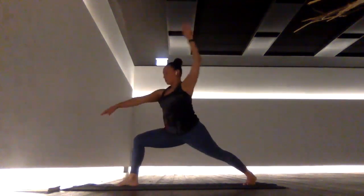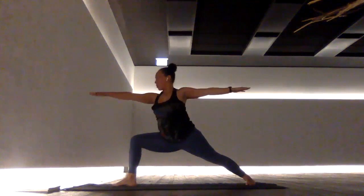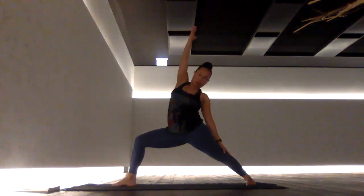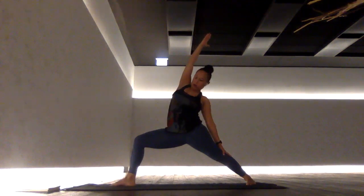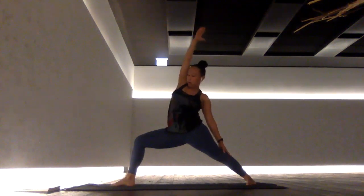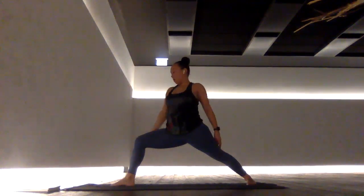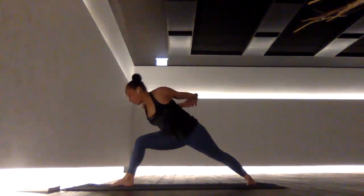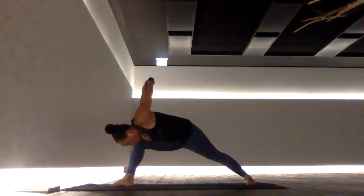On an inhale, we'll come to warrior two. Flipping that palm, letting that left hand float towards the left back, reverse warrior. Releasing that right hand, clasping those hands, humble warrior. Letting those hands float up behind you.